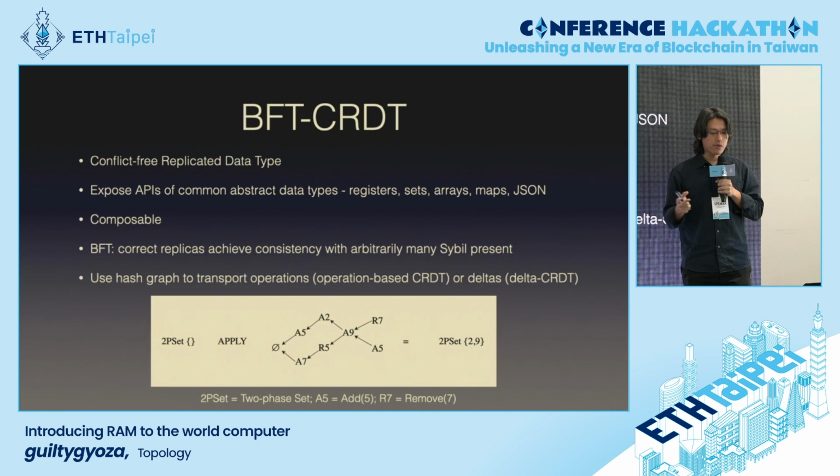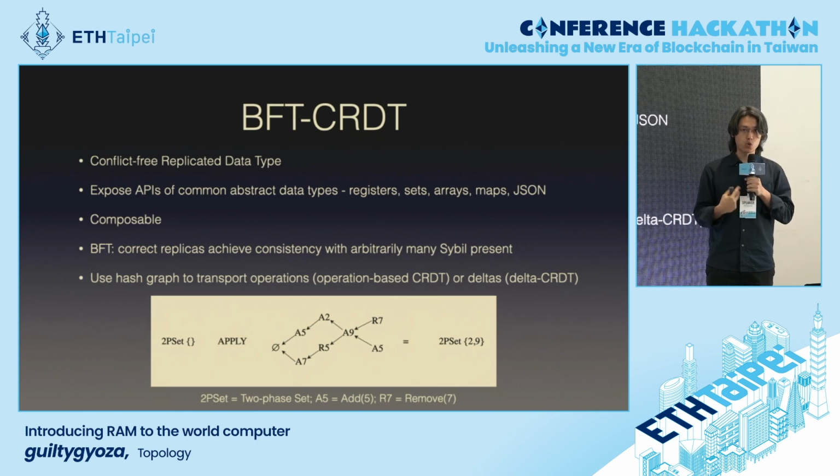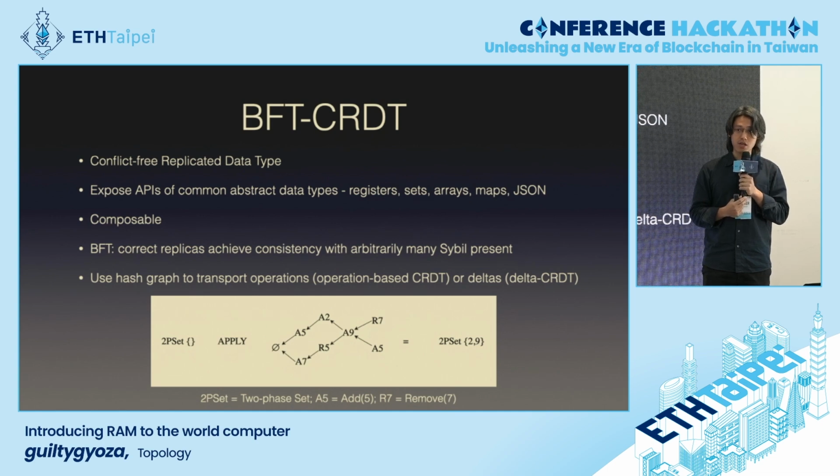So with all these properties, as programmers, how should we leverage them? There is a data type called CRDT, or conflict-free replicated data type, which abstracts all of the properties above. It gives you the common API that programmers are familiar with, like the register API or the set, array, or map object. Furthermore, these objects can be composed among one another, which gives you JSON or recursive maps. So these CRDTs are composable and they allow programmers to express arbitrarily complex behaviors.